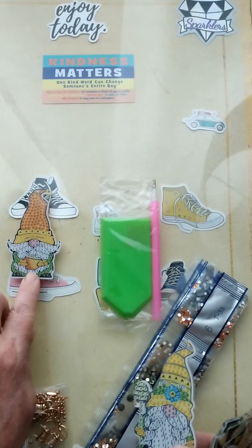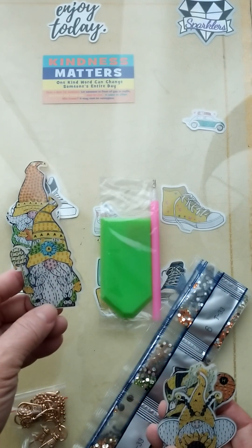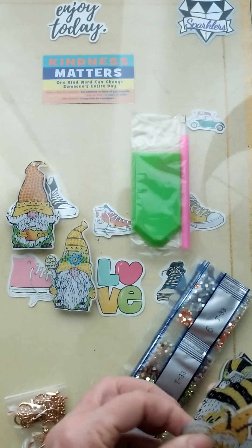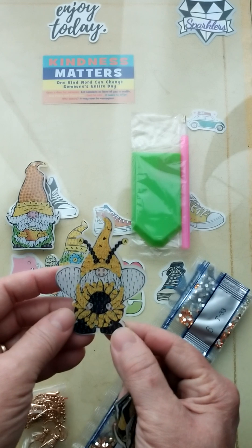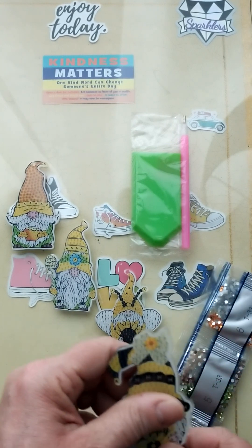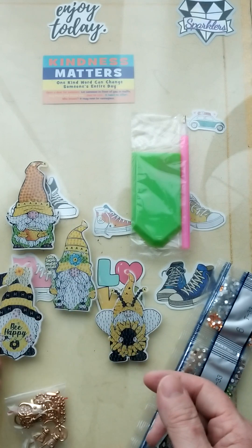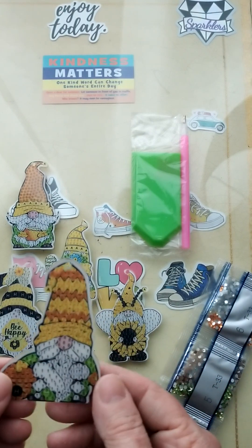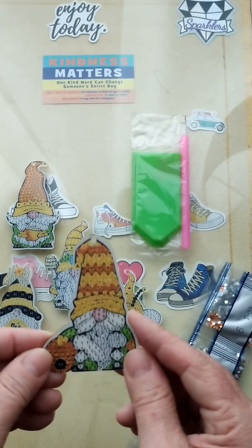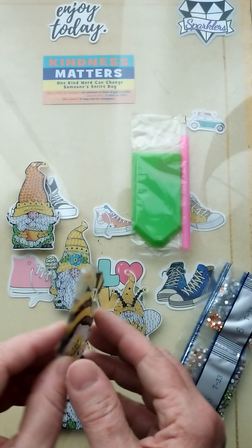That little guy has a bowl full of honey. Here is another one — it looks like they have a honeycomb. Here's a cutie patootie in a little bee outfit with a sunflower. Sunflowers are my favorite. And here's one that says 'bee happy,' decked out looking like a little honeybee. And then our last one here has a hive with her — she has braids. So this kit comes with five keychains, and they are double-sided, which is nice.